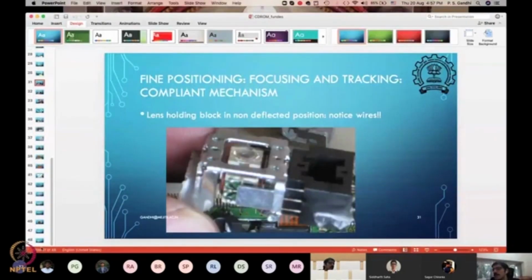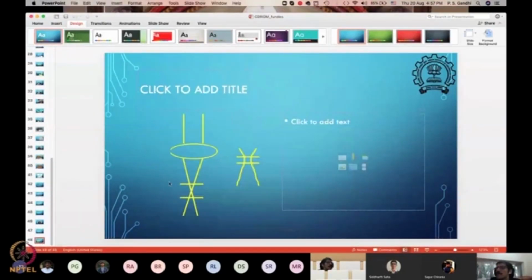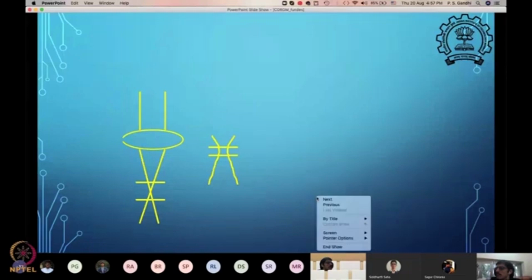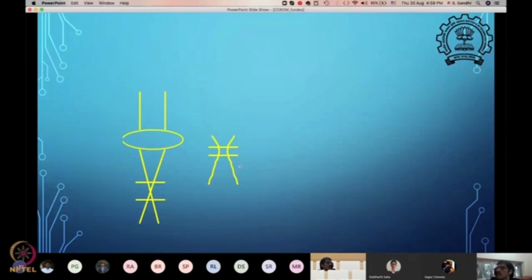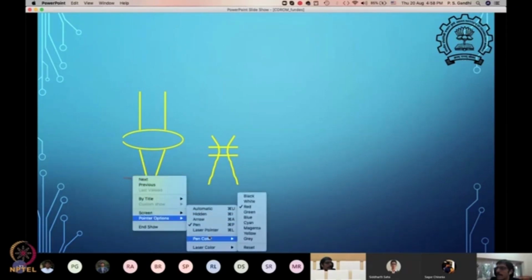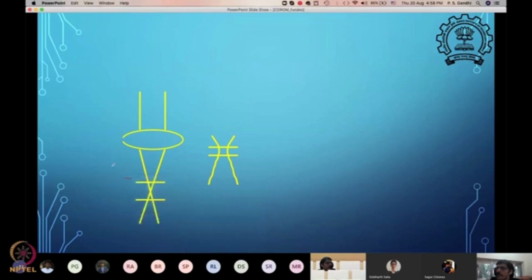let me go to this slide here itself. I wanted to get this laser pointer here so that I can show you some stuff. So let's get the pen here. Okay, so you see that when we are out of focus in this direction, pen color yellow, so we are out of focus in this direction, this side, then the ellipse happens like this, for example.